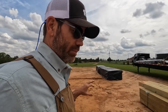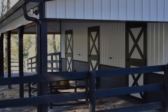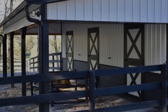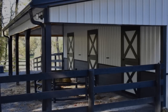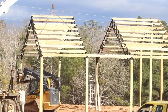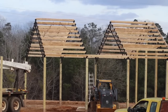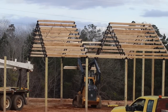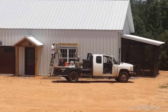And it's going to be a 40 by 60 with, I can't remember now, y'all, it's been a minute, either 12 foot or 10 foot lean-tos on the side. And that'll give the animals somewhere to get out of the weather. And we can put hay under there, their feed and waterers under the lean-to. But this is only the beginning. Once Brent and his crew start, I don't think it's gonna take him that long because this is a barn, this isn't a house. So there's not gonna be any interior walls or anything like that. This is just gonna be a barn. And I don't know, y'all, it's gonna go fairly quicker than the house did.